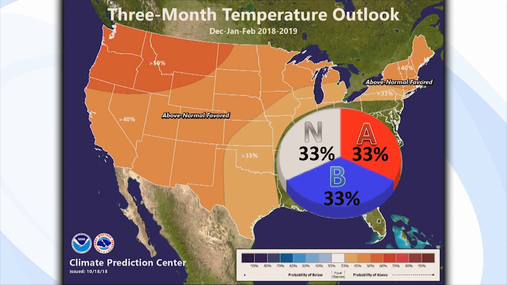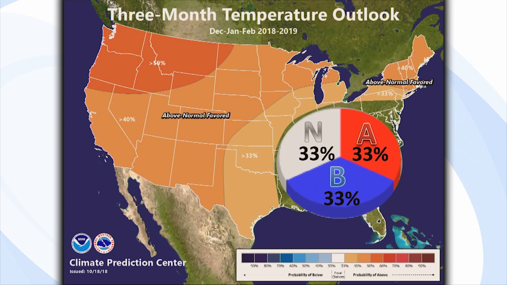So as we go ahead and take a look at the 3-month outlook, this is December, January, and February. And by the way, this graphic you can see on the bottom of your screen says the Climate Prediction Center. Those are the meteorologists out of Maryland that come up with this picture. And if you go to our website often, which we hope you do for your forecast, you will notice this quite often. Sometimes you'll see the 6 to 10 day outlook, you might see the 8 to 14 day outlook, or you may see the monthly or 3-month outlook like you're seeing now. And what you see is the above normal is being favored for much of the lower 48.